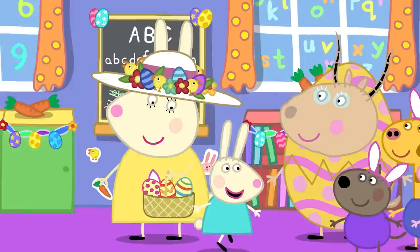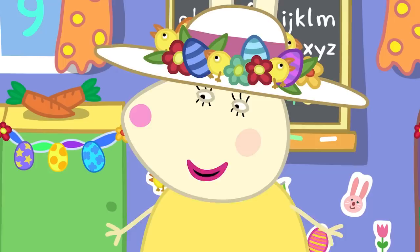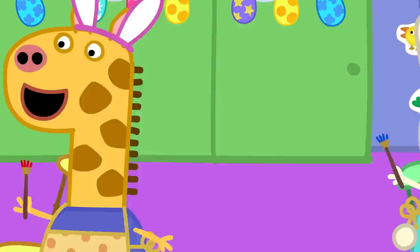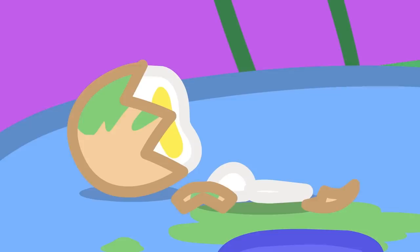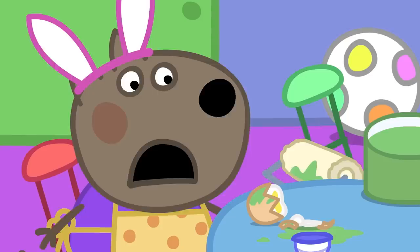Now, who'd like to decorate some Easter eggs? Hooray! Peppa and her friends are painting wooden eggs. Remember, children, you can decorate your Easter egg however you like. Hello, Mr. Egg. Oh dear, it looks like Danny Dog was given a real egg by mistake. Danny, what happened to your egg? I think I painted it a bit too hard. Good job I brought a spare.